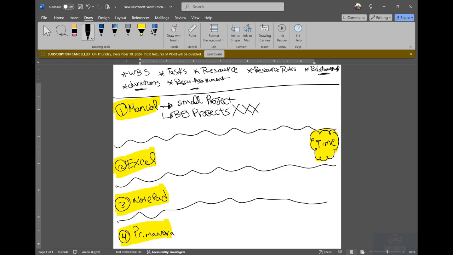The second way is Excel, and we explain this during the course: how to export from Primavera into an Excel sheet, and from this Excel sheet you start importing again after filling all your data into the Excel sheet. So it's useful and good, and we can say it's fast, okay, but the problem is that no new resource can be defined.